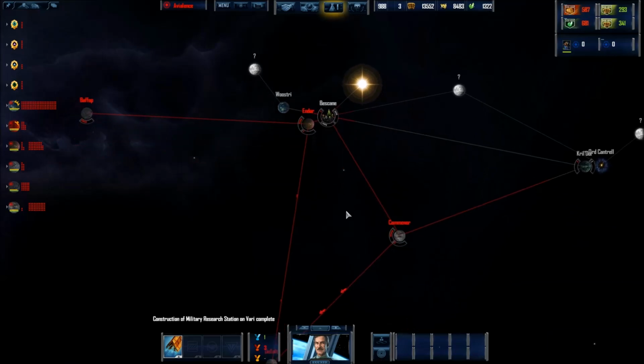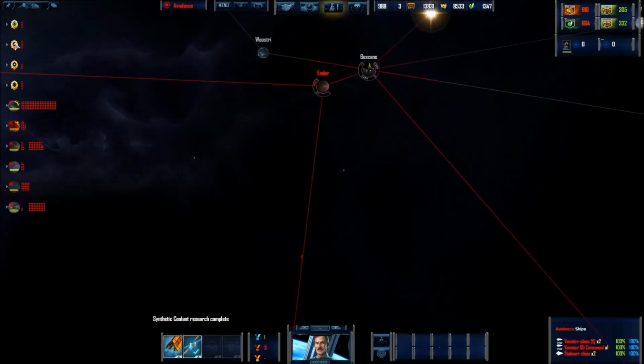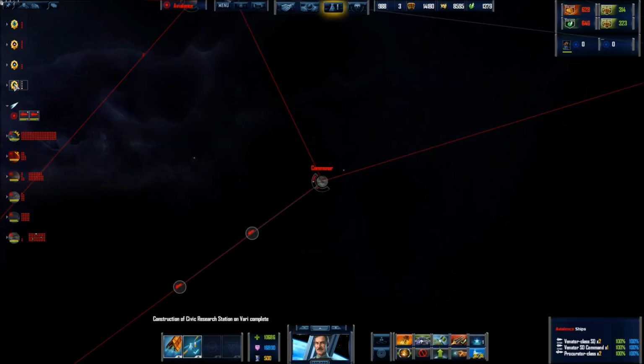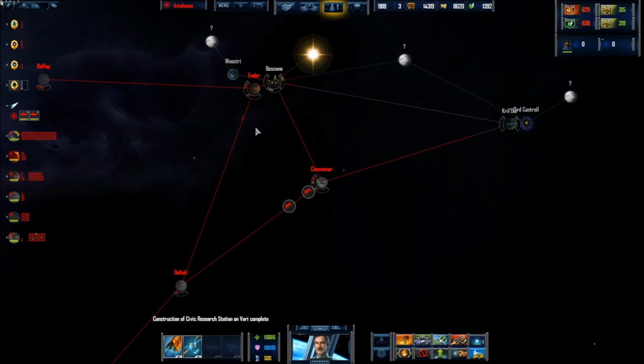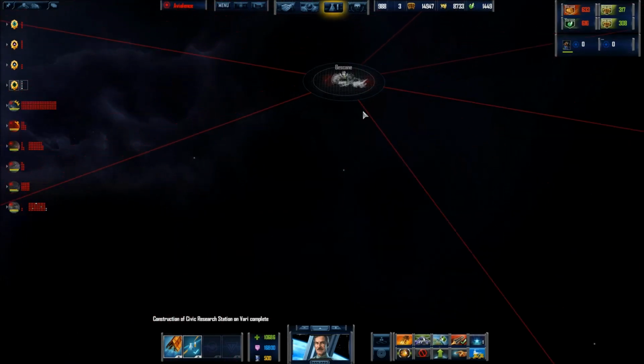Let's get some Lamite up here. And then I think I'm going to send my fleet at Endor, my fleet at Commodore, straight into Beskane. And we'll see if we can take out the ships around Beskane, or at least do some damage to them.